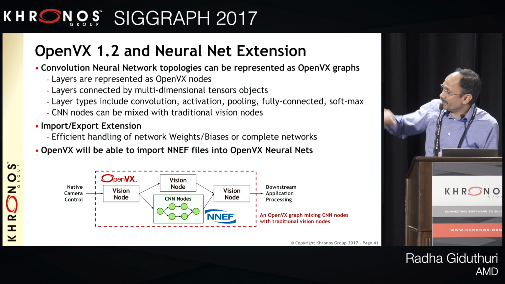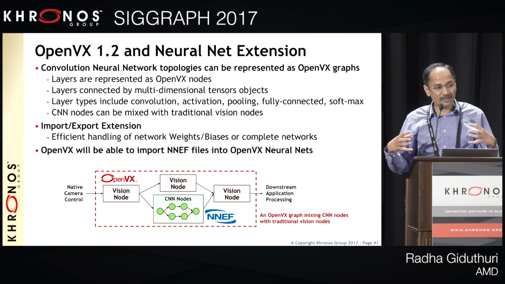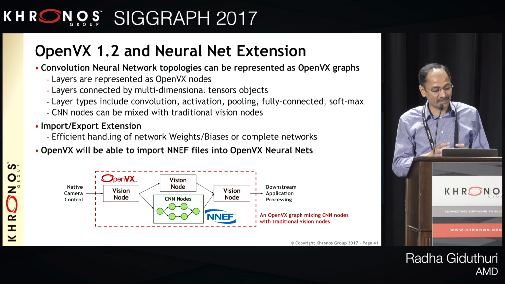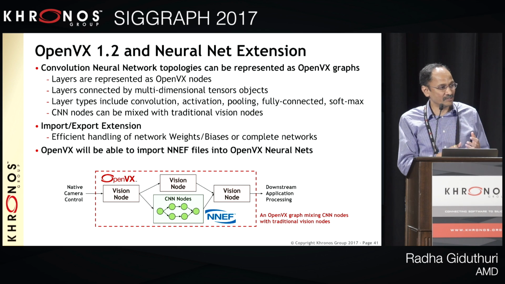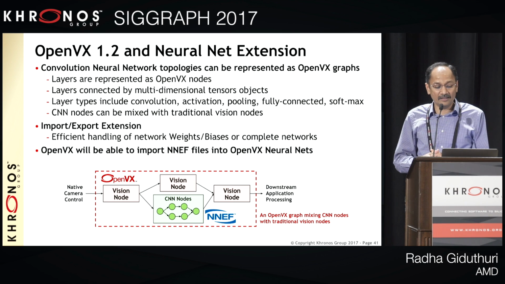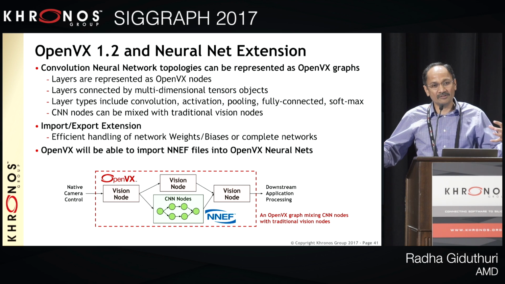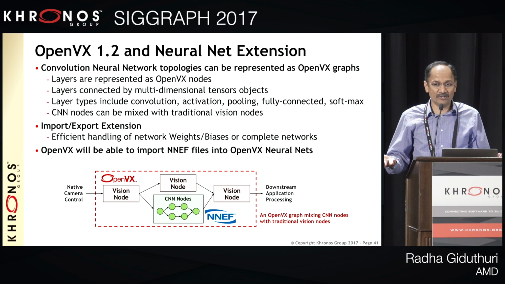If you look at the diagram below here, you see one advantage of OpenVX compared to a dedicated inference engine is you have the flexibility to combine both vision processing as well as neural networks as one part into it. So imagine you have data coming from a camera, you want to do some pre-processing, and then you want to feed that pre-processed output to a neural network, and you want to take the output and do some other processing, depending on the logic that you might have. You have the flexibility to combine both classical vision as well as neural networks into the same framework. And that's a pretty big advantage.